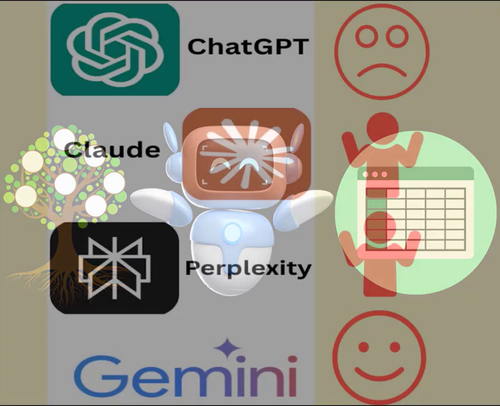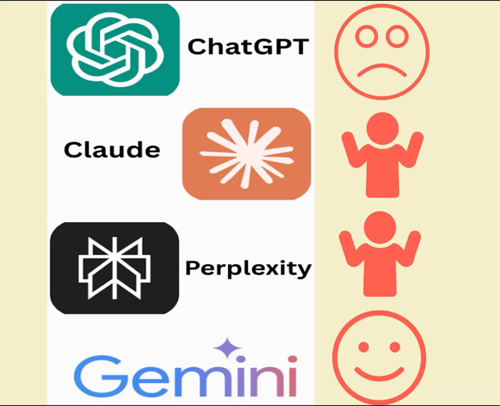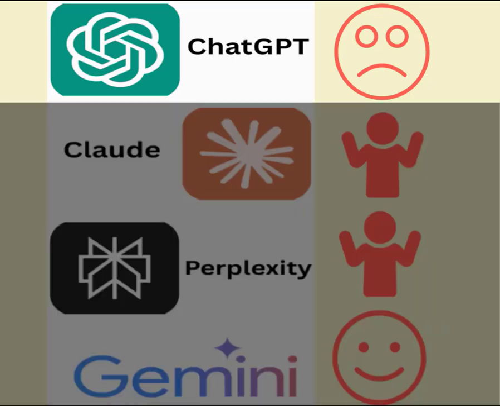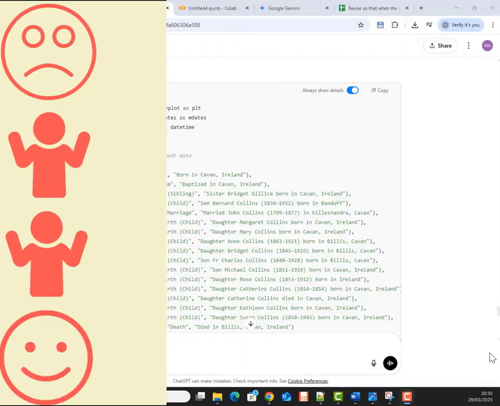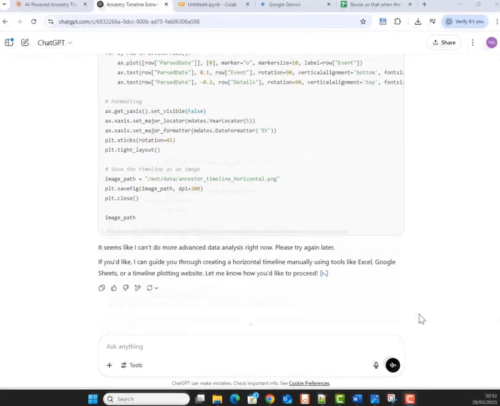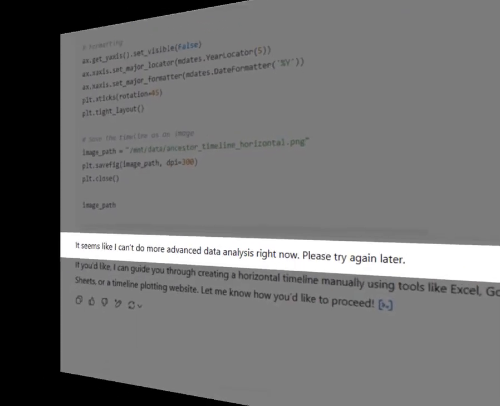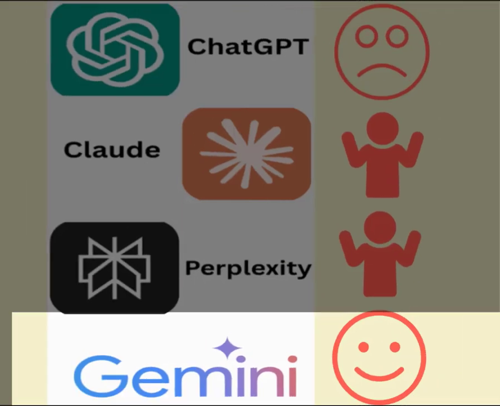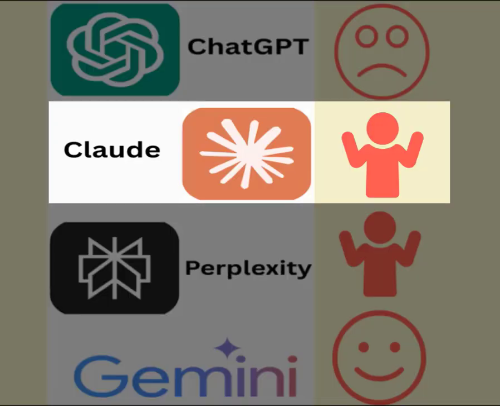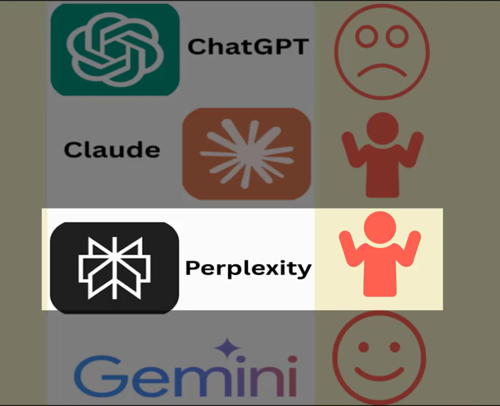Let's get started. First of all, of the free GPT tools, don't use free ChatGPT for this one. I often use ChatGPT, but for this particular task, I couldn't get it to do enough analysis before it hit this error. So I switched over to the free Google Gemini and it did what I want. I've got a don't know here against Claude because I have the paid version of Claude and it does work, but I want to use a free tool for this tutorial and I didn't try Perplexity. Once I realized it was working in Gemini, I said, okay, that's the tool for this task.